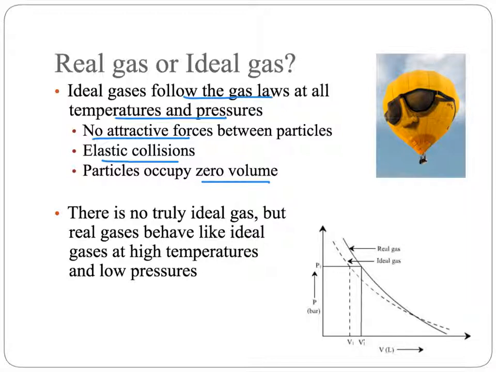But real gases tend to behave like ideal gases at high temperatures and low pressures, and so this formula can be used for gases in this state. The graph over here on the right shows the difference between how a real gas behaves when it concerns pressure and volume, and the proposed behavior of an ideal gas. But gases, as I said, at high temperatures and low pressures, like we have here in the hot air balloon, do tend to behave like an ideal gas, and this formula will apply.